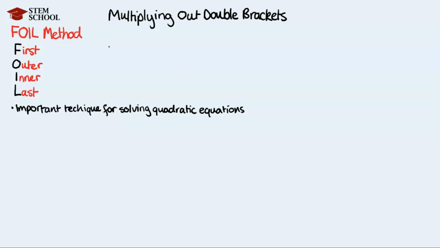So the method to work this out is called the FOIL method. It's the most common method out there. What this stands for is first, outer, inner, last, and it's essentially the order you multiply out the terms in the brackets, okay? You'll get brackets like this, and in the middle of the brackets you can either have a plus or a negative, so it'll be one or the other, and then you'll have numbers and terms in the brackets. So what I'm going to explain to you is the order to multiply out, okay?